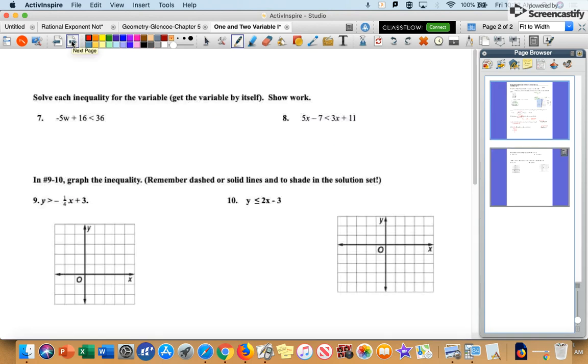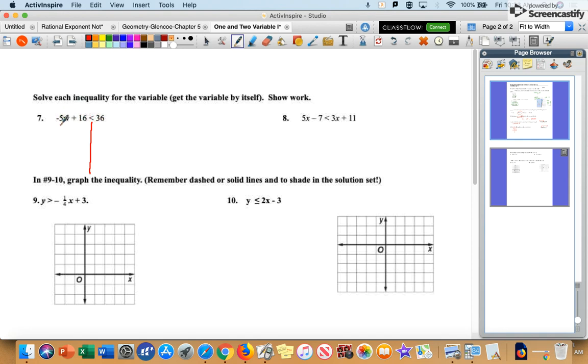Let's flip to the backside then. So we have another situation in which we have to solve the inequality. Notice I don't have a number line to graph this time, but we do have to solve it and indicate what the possible solutions are. When we solve, remember, we use our reverse order of operations, SADMEN steps, or we think about undoing from the outside in. Think about -5 times w plus 16 is less than 36.